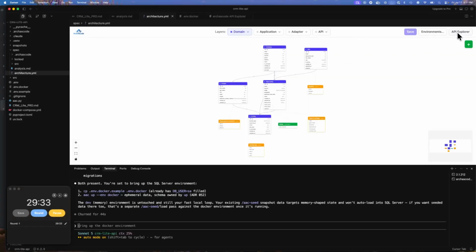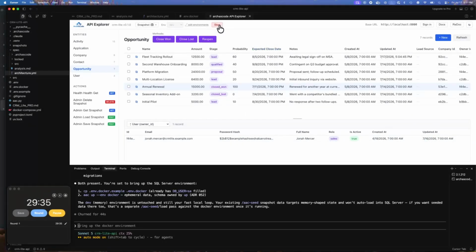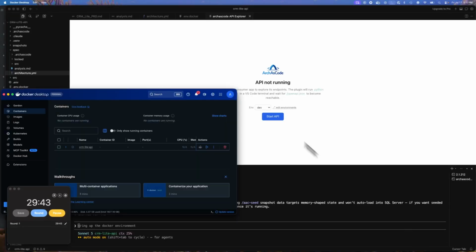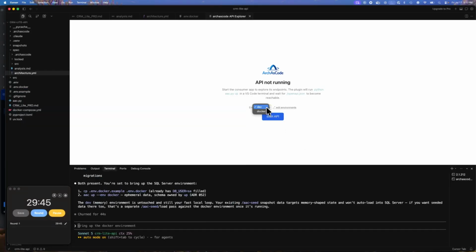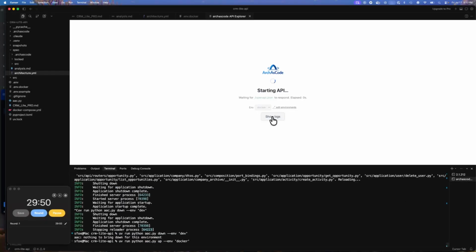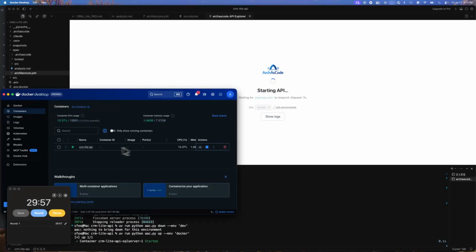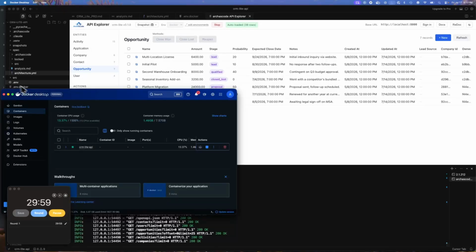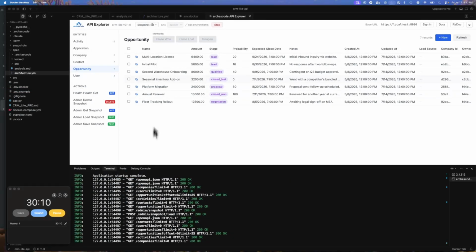Now I can actually go to the API Explorer. We'll stop this one. And when I now have a new option, I can select run the API with the Docker backend. And you'll see it's actually starting up Docker in the backside. And now this whole API is running against SQL Server running in that Docker container. I can start to do performance testing. I can check how it scales if I put in thousands of opportunities and continue to harden the system.